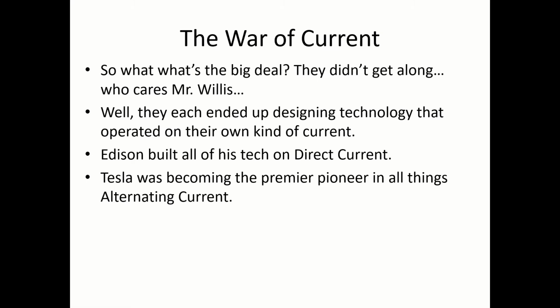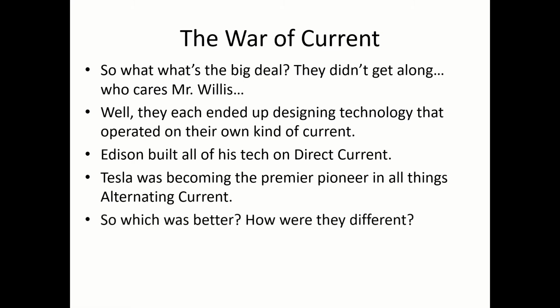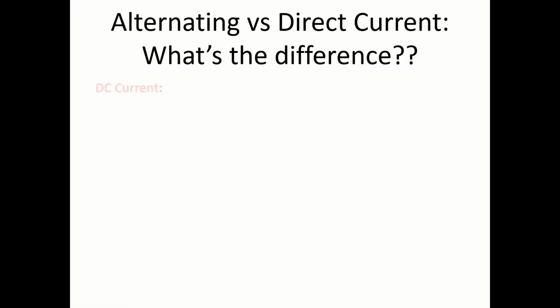And Tesla's patents that he was beginning to file, the things he was getting credit for, because Edison didn't have a way of stealing them yet, because Tesla was working theoretically with calculations and equations, and Edison wasn't familiar with those. All of Tesla's pioneering innovation dealt with alternating current. And the two men became the leading scientific figures in these two competing styles of electrical current. Which one is better? This is where the notes resume.